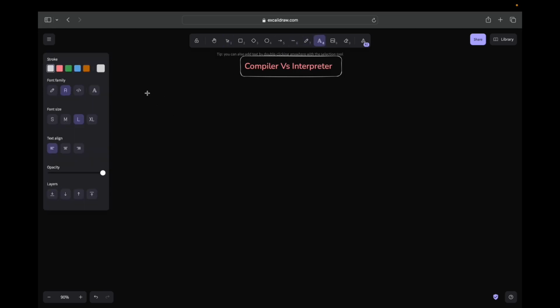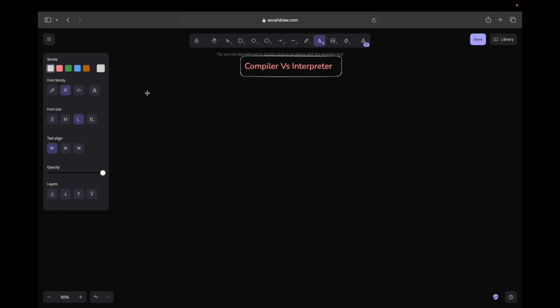So in today's lecture, we will talk about the compiler and interpreter. I think you all know that some languages are compiled-based languages, like Java, C, C++, and some languages are interpreted-based languages. Like in the first lecture I told you, Python is an interpreted language. So one of the features of Python is the interpreter. We will talk about what a compiler is and what an interpreter is. So let's not waste time and start with today's lecture.